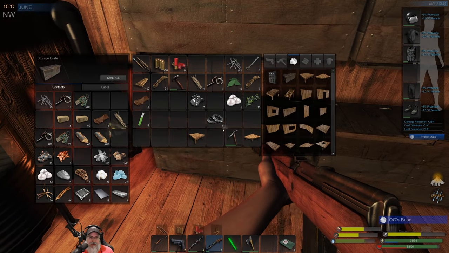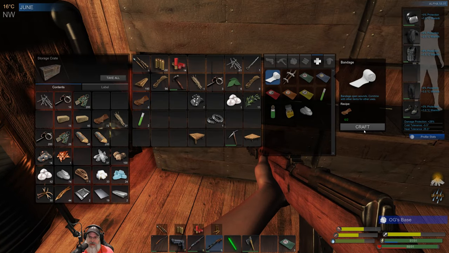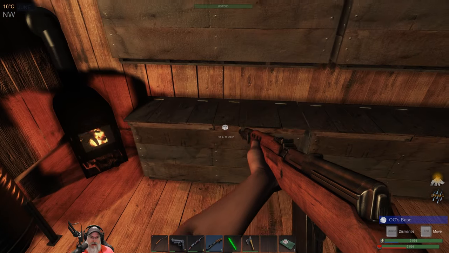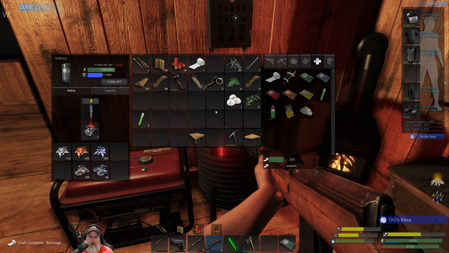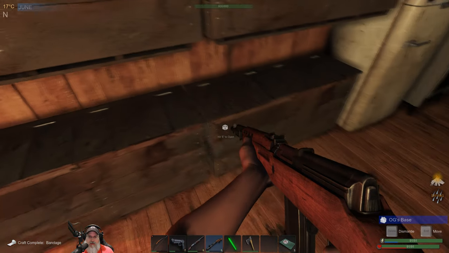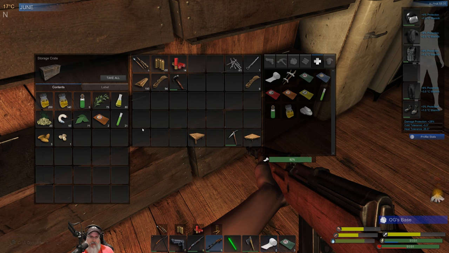Okay, let's make ourselves 3 bandages. I like to have a minimum of 3 bandages. Those can go up there. This can go in here and right into the thing. That can go in there, that can go in there. This can go in here. Okay, put these down here. And put those in there.